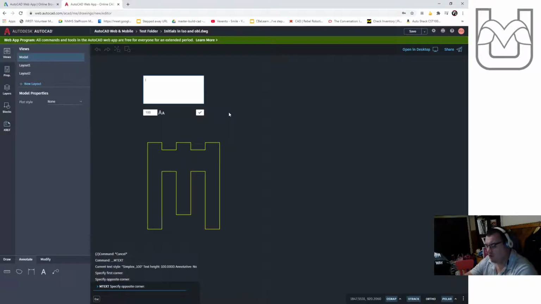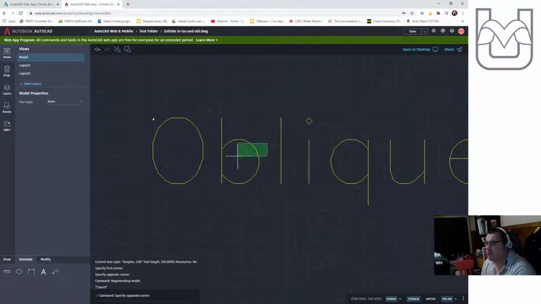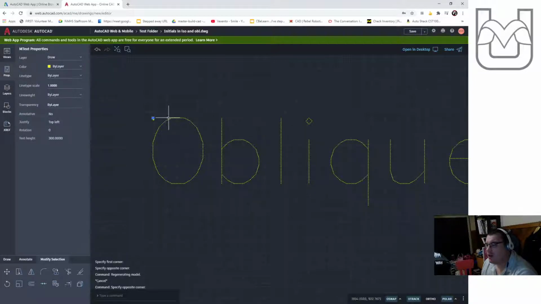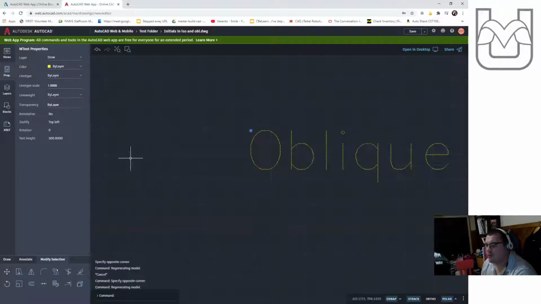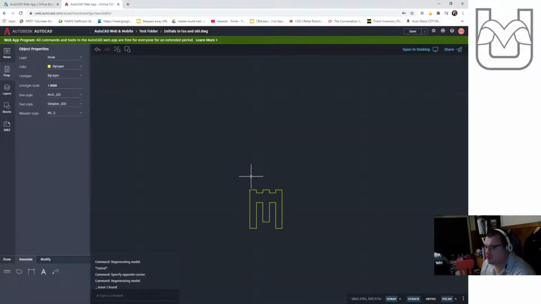Okay, I'm going to call this oblique. And font size, I don't know, 300. Is that going to be too much? Check mark. Okay. Wow, 300 was way too big. Again, going into my properties view, I can take a look at this and know that my text height was 300 here, and I should have the ability to mess with that. Looks like I may not have the ability to do that. Okay, in that case, I might have to delete it and try this again.